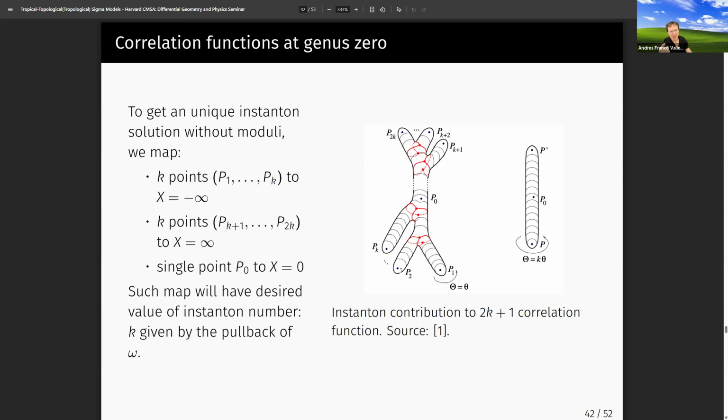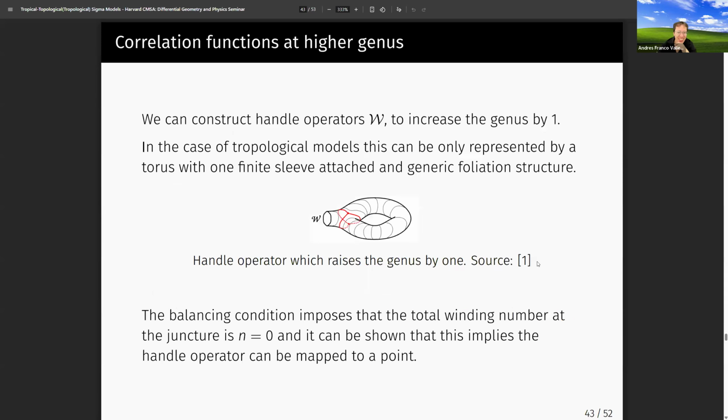Essentially, if you have these k punctures, so you're going to insert observables at P1 through Pk, then you can use our symmetries to map k of them to minus infinity, and you can use the same gauge symmetries that we found in our theory to map the other k to infinity. So there's only a single left out point at 0 that's going to be an issue. When you go through the whole calculation, you reduce it down to this single observable that only has k instanton number, and that's how you end up getting the result in the previous page. But like I said, the details are in the paper. I have to speed up just a little bit so I can make sure that I get to the whole thing. Sorry, it's a long presentation.